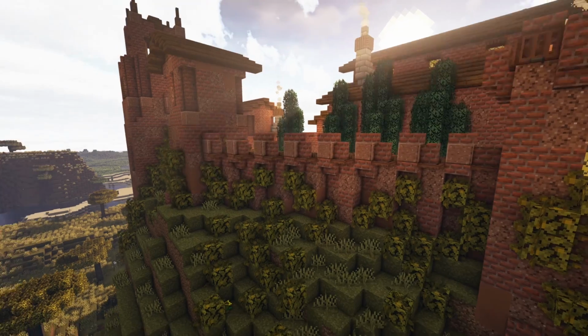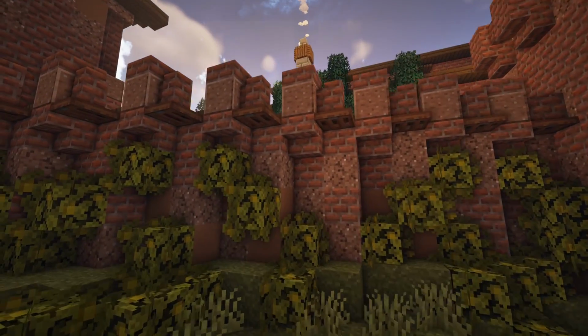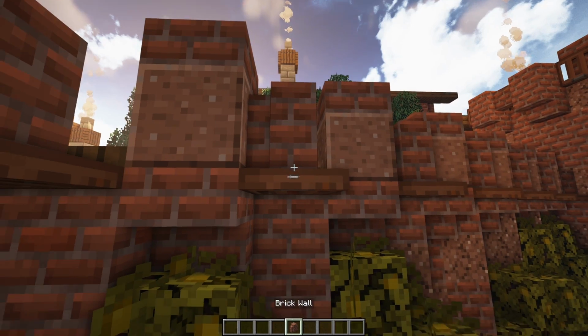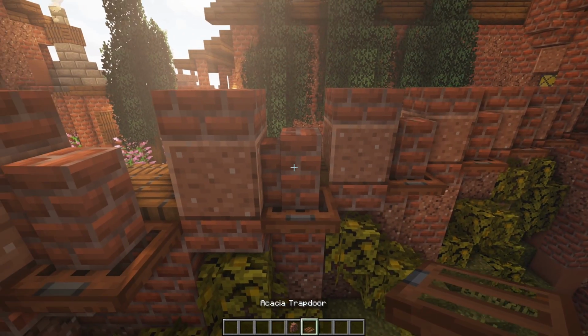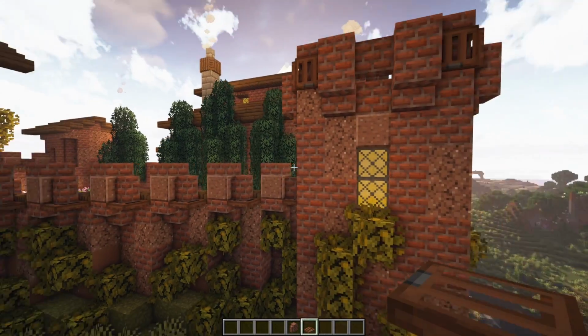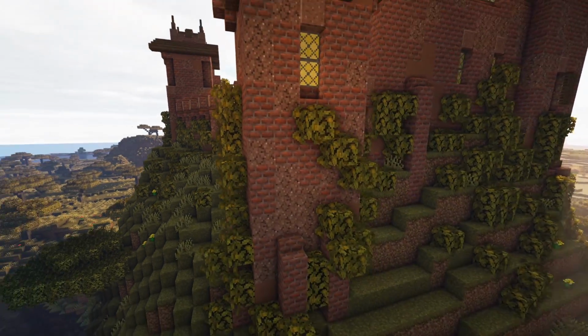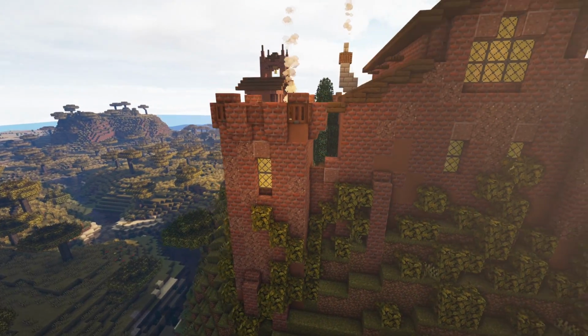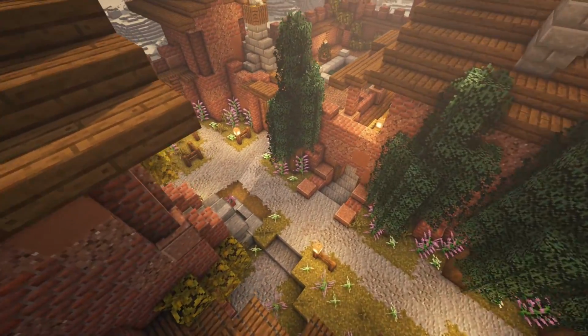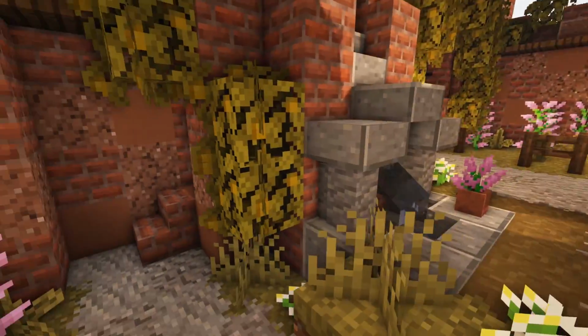Then we got a bit of a diagonal wall going on throughout here using that same design, and just to make it a little more cemented into everything, we're bringing in some of these acacia trapdoors to sit underneath our wall blocks, because the walls aren't connecting all the way throughout this time. Then we got another small tower on this end, which is pretty sweet. And that all brings us back here into the rest of what we got going on up here. I really like this one. I think it's pretty sweet.